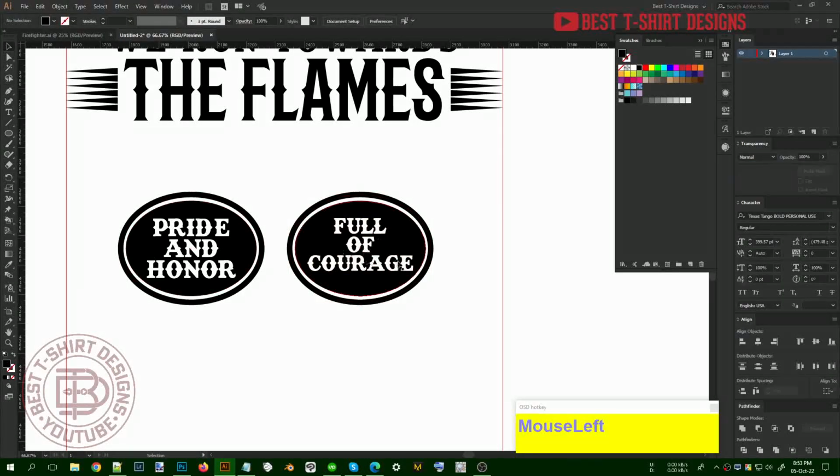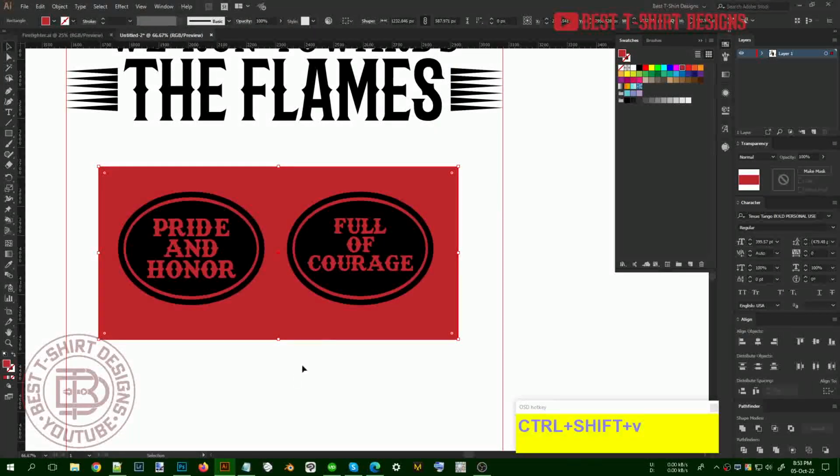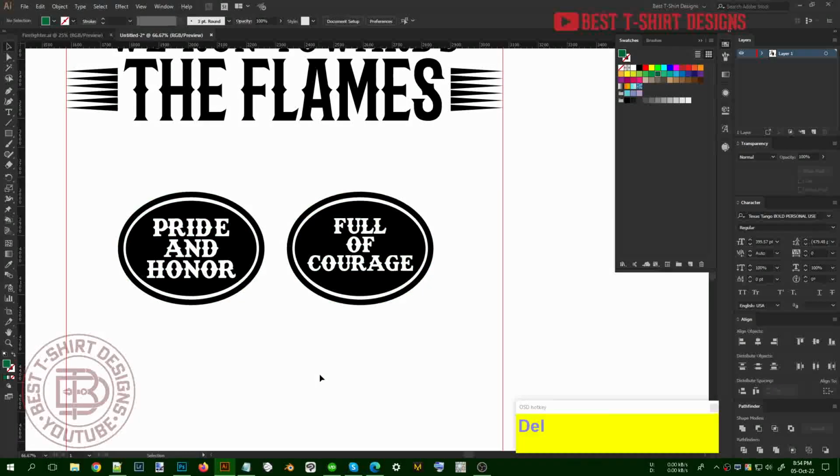So this is not being white. I get this question. It is not being white. That is being transparent. So my background is white. That's why you can see white. But if I put a red background, you can see this area is basically transparent. So if I make it green, we are going to see that green through the text. So this is not being white. This is being transparent.